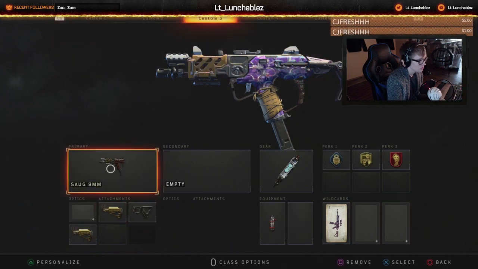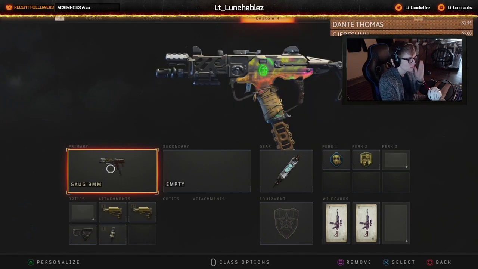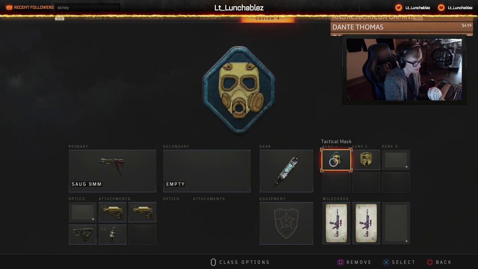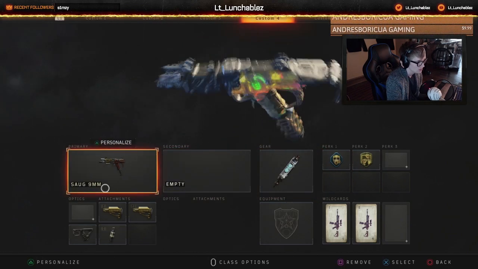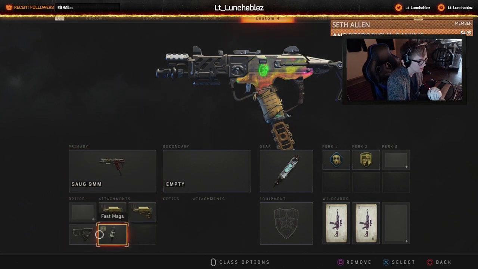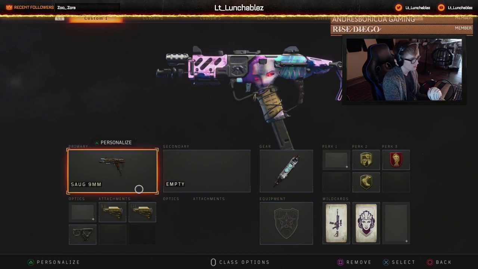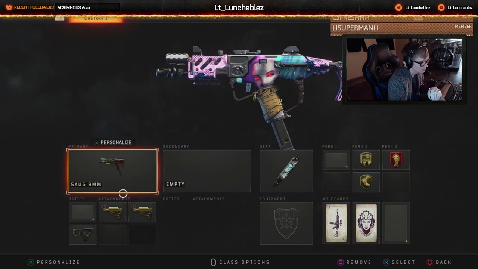Anything variant, I'm running this class as long as it's more than 2v2s or 1v1s, because there's no dead silence here. The attack mask is important, and then you can always switch to flak jacket later. But this is going to be my variant class for anything like 3v3 and above, because it's got stock 1, stock 2, grip, or quick draw, and fast mags. Again, have dexterity on all your classes. That should be known from the get-go. Stem on all your classes too. First one is the lightweight SOG.